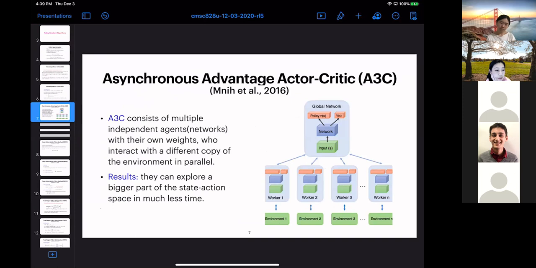Yeah, I think so. My limited understanding of this asynchronous advantage actor critic is, when they're learning, they're using gradient information from other workers. So I guess it's on the boundary of how to classify it as on policy or off policy. But I guess it's collecting the data to learn the network, the policy network. So yeah, I agree, there is a subtlety there, because it's using the information from other workers.